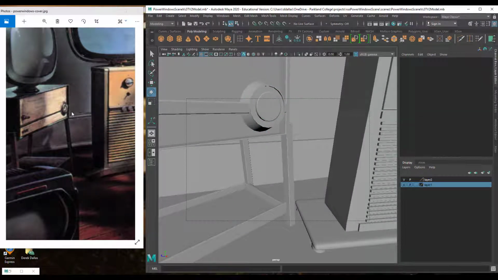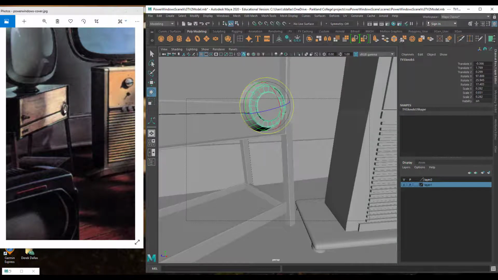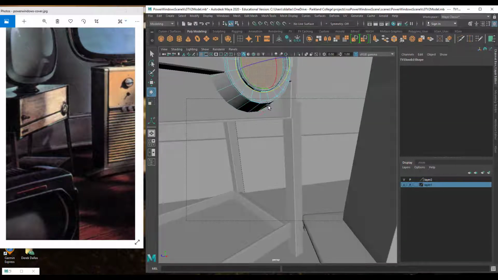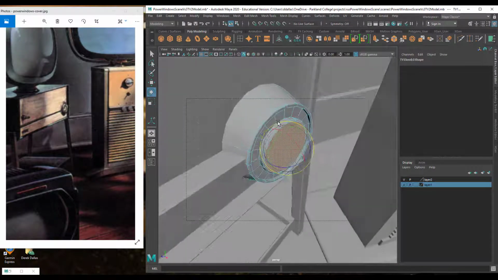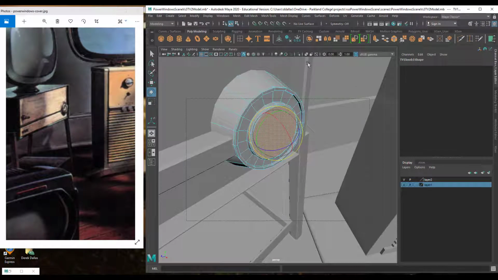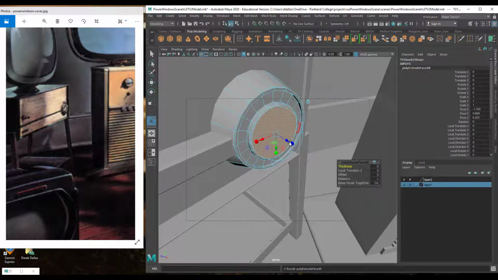And I might just leave it like that and extrude this center part in. This feels like it goes in. So I'll take the face here, and I think I'll just extrude that in just to give it a little bit more interest, like so. And maybe just leave it like that.